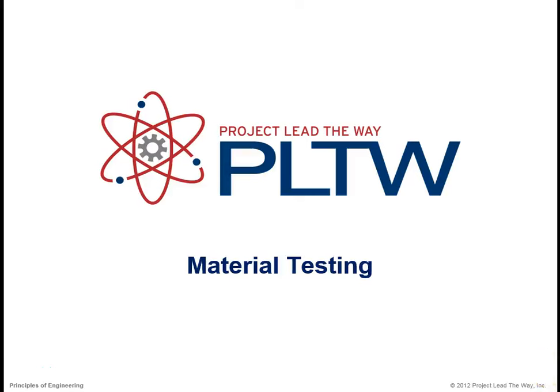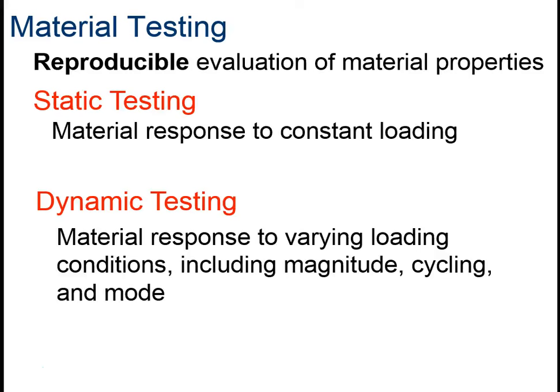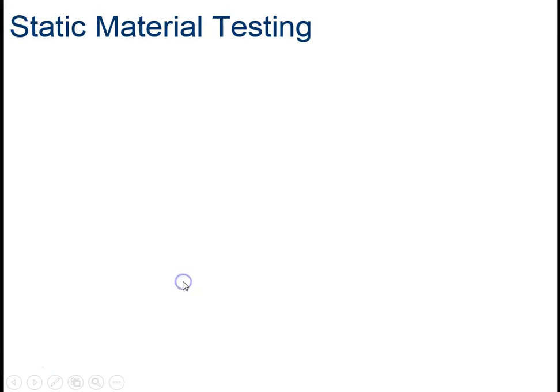Okay, here we are with the PowerPoint. It says material testing, but specifically we're talking about stress and strain curves. And there's two kinds of testing you can do. We know that static means things that are not moving, so here we're talking about a constant load, like just setting a weight on top of something. Dynamic is when things are moving or changing, so here we're talking about loading where we maybe put the load on, then we take it off, and back and forth.